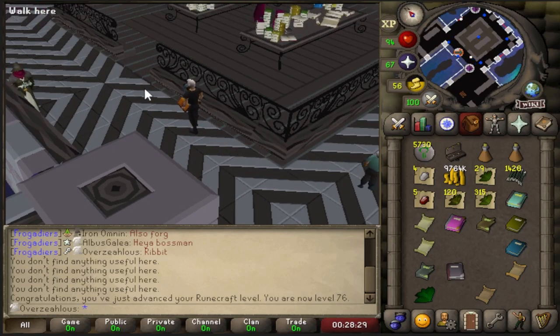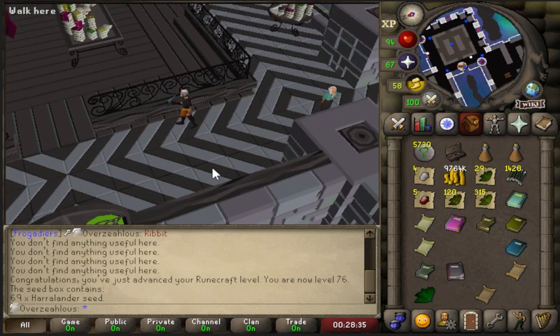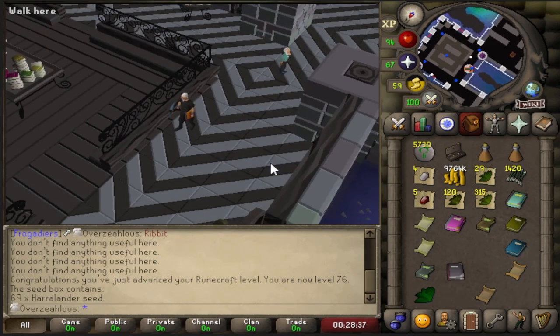There's a lot of farming that I still need to do. We've got that many Harralander seeds that I just want to get through. I want to use them up, which again, I'm going to be doing after I've done Library. I'll probably juggle it in with doing Blood Runes. Knowing me, I'll probably get distracted and end up doing full Blood Runes, but I really want to get as much farming done as possible so we can get Herblore XP, because with these snaps and these Harralanders, they're purely just going to be Herblore XP.